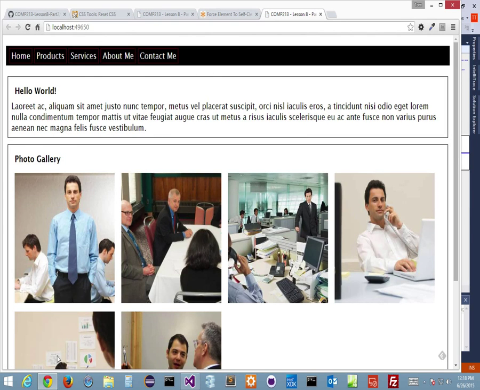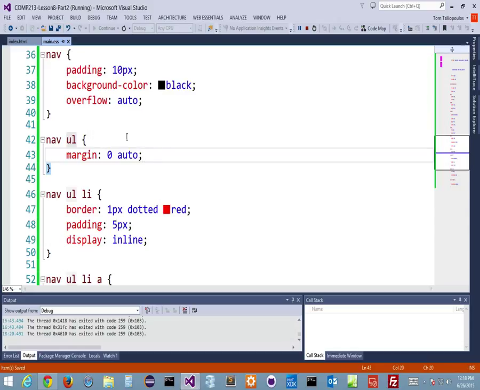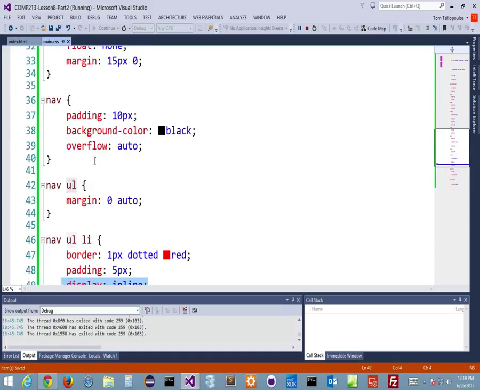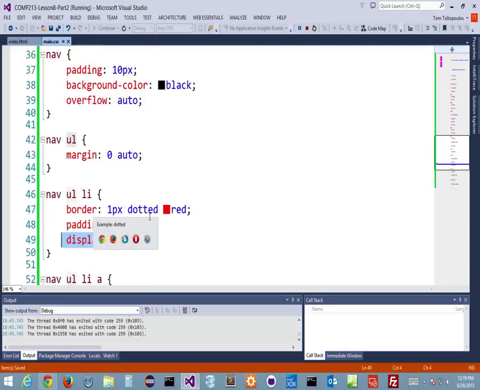Hey, what happened? How come it didn't work? How come my change didn't go up? It didn't work. I targeted my UL. They're inside, I put margin auto, 0 auto. How come? Because it's being overridden. That's why, by this. Right? Once I start displaying inline and do all kinds of weird stuff, I'm targeting my list items. My UL is my container, and my UL is also where the overflow is happening, right? So I've got it right now in my nav. Here's my overflow auto, right? My nav is taking in my items, but my unordered list is containing my list items. So what if I did this?